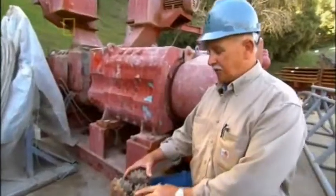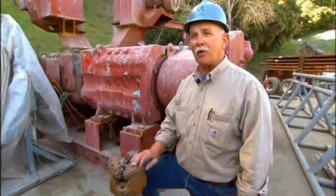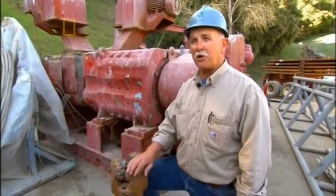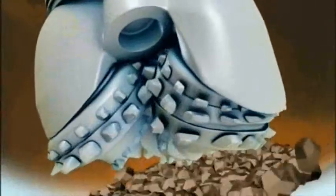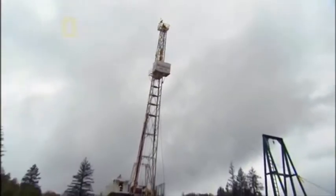The most common and expensive casualty? Drill bits. This is an 8.5 drill bit. It's typically the size that we drill a production hole with, and we actually push it down as we're rotating to cut the rock. It's a simple thing. It just grinds up rock and makes hole. Bits, which cost as much as $30,000 each, typically break down every 40 hours on a job that usually takes about 4 months to complete. On a typical well, that can cost nearly $360,000 just in drill bits.